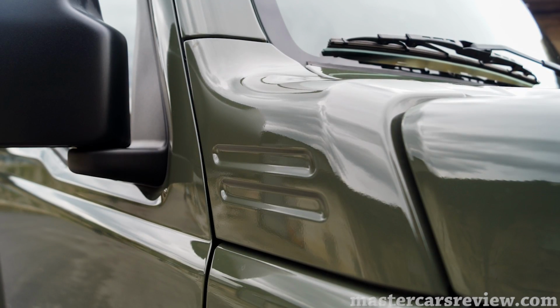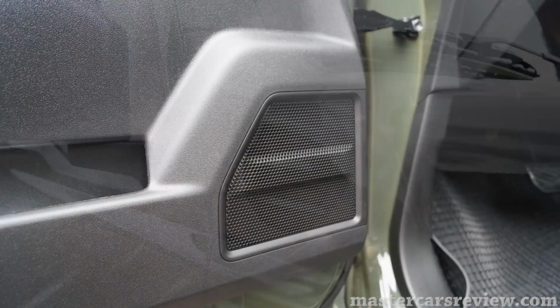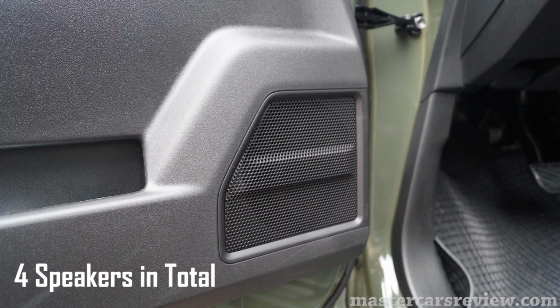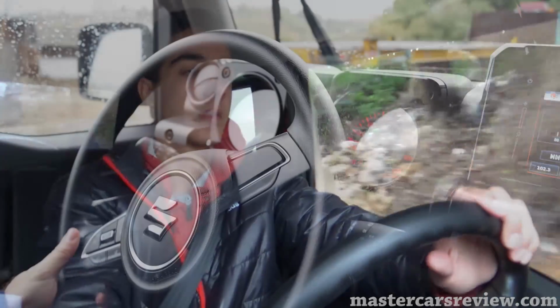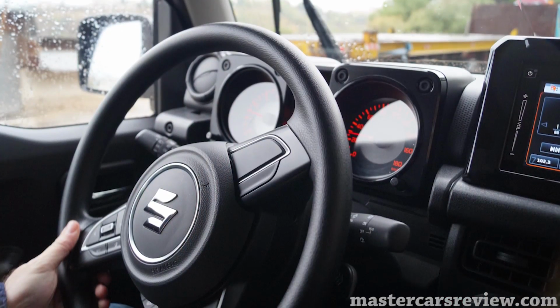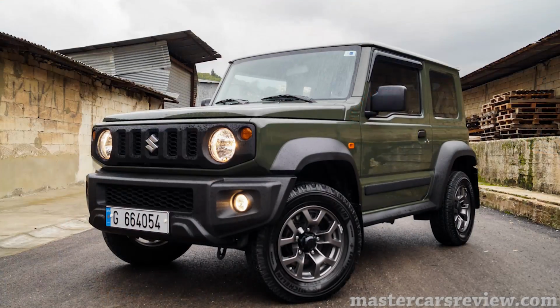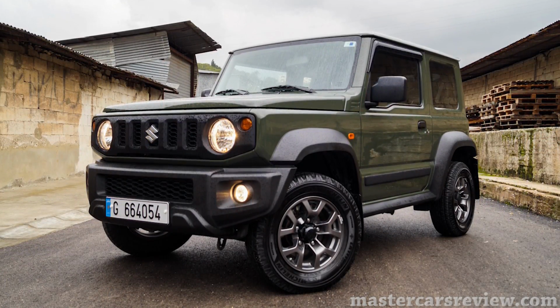It's what the Lada 4x4 should have been in 2020. A cheap, capable and practical SUV with refreshed looks and a new interior. The Jimny is just that. Its popularity and success over the years are due to this blend of useful options that appeal to everyone. Suzuki has taken an unshakable step in the right direction with their latest offering in terms of design and interior options, while maintaining class-leading off-road capabilities. It's a hit once again.